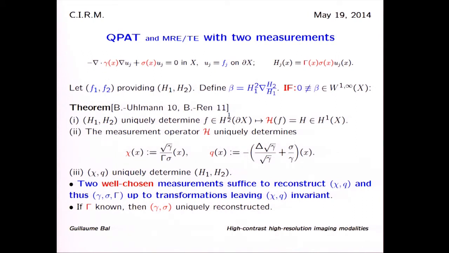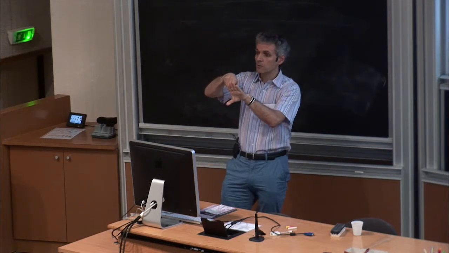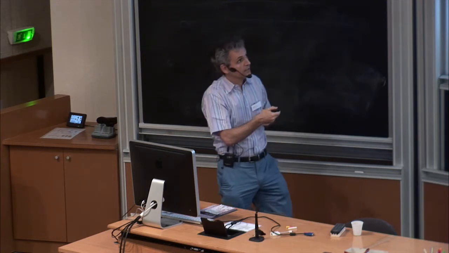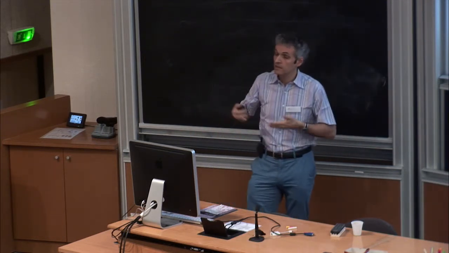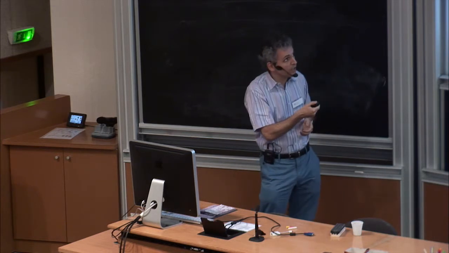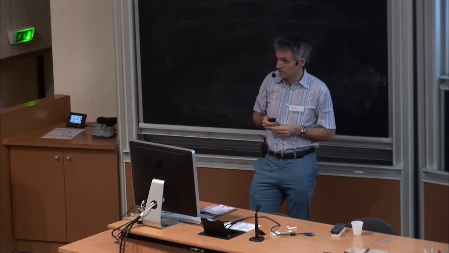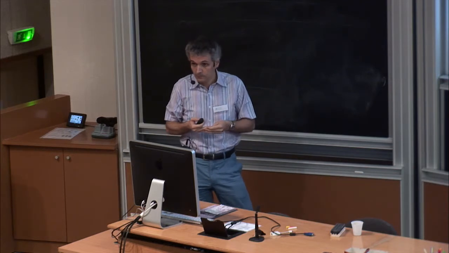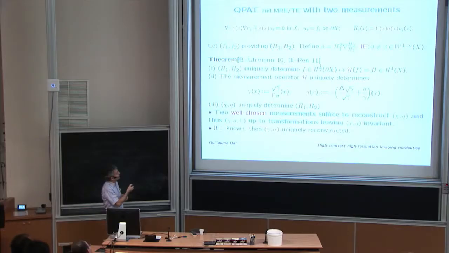So I send photons this way, first way, second way. There's no point in sending photons a third way. A priori, that new measurement that you would make is a functional. I can construct it directly from those two coefficients, H1 and H2. So a priori, there's no need for a third experiment, at least as far as injectivity and uniqueness is concerned. That's a bad result because we have three coefficients to reconstruct, and we have essentially two independent functionals, and that's all we get. So those two independent functionals allow us to reconstruct those quantities.